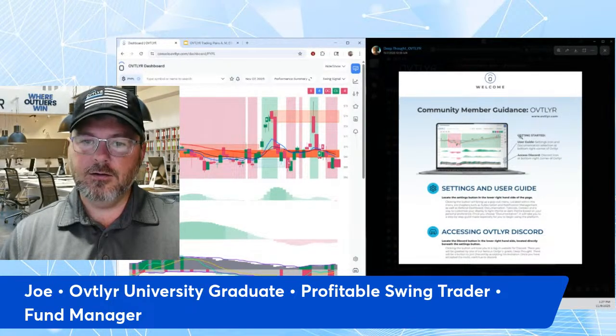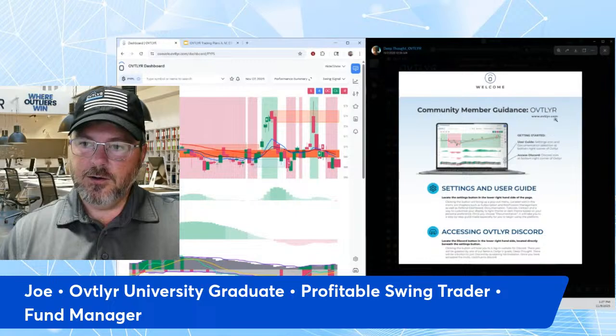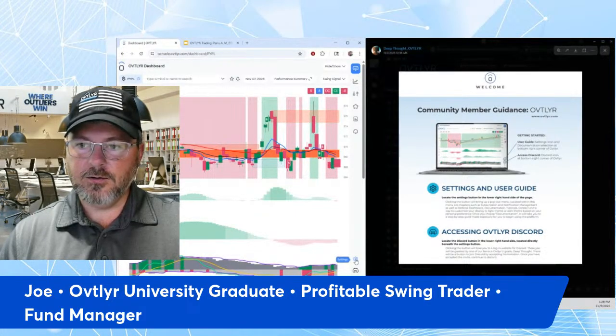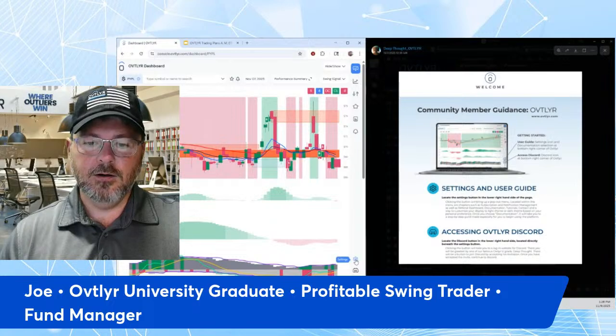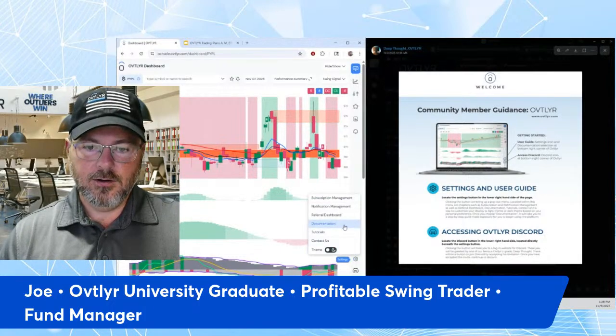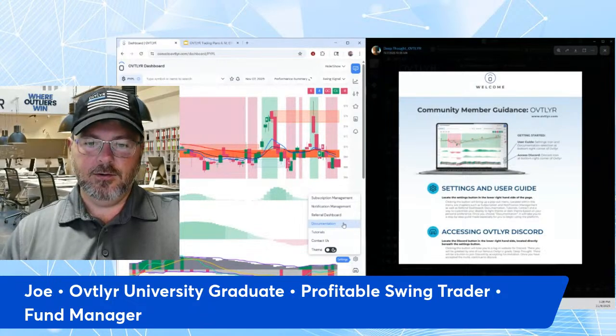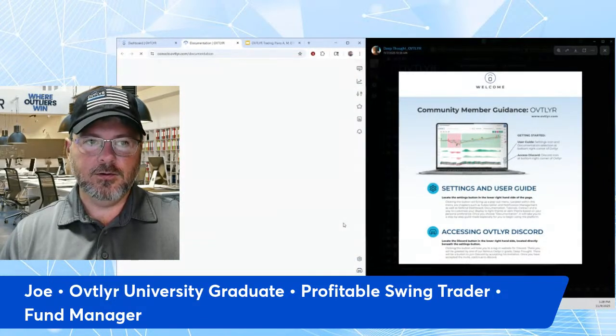community member guidance visual. We can see we're having some call outs here. In the getting started area, there's a user guide. The user guide is under the settings button. Settings button, just as depicted in the visual, can be seen right here. So let's head on over there, see what's in. We got a documentation portion of the drop down. Let's see what's in there.